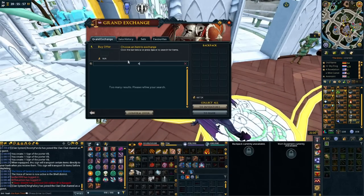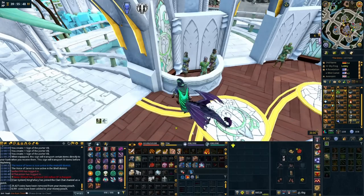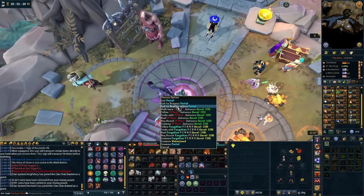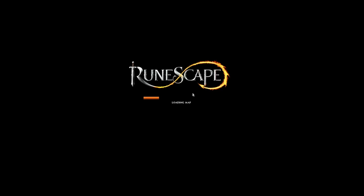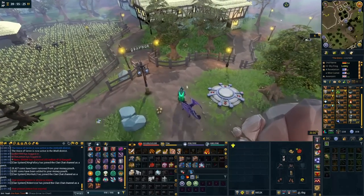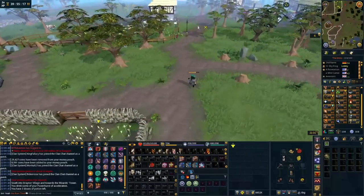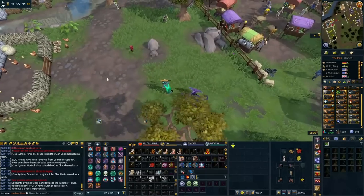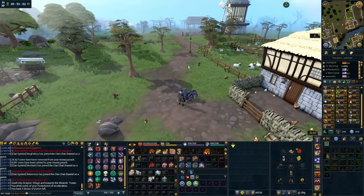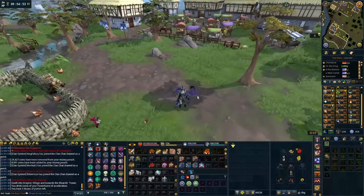Next is one of the most fun items in the game: the Power Burst of Acceleration. It costs about 20,400 coins. What it does is give you no cooldown on your surge, bladed dive, or escape for six seconds. You can just surge, surge, surge, dive, surge, dive — go absolutely crazy until it runs out, and with double surge you can keep going a little longer. These are really useful in PVM for some situations, but also useful for doing clues, traveling for quests, and saving time. Honestly they're just fun — you can surge a hell of a lot.